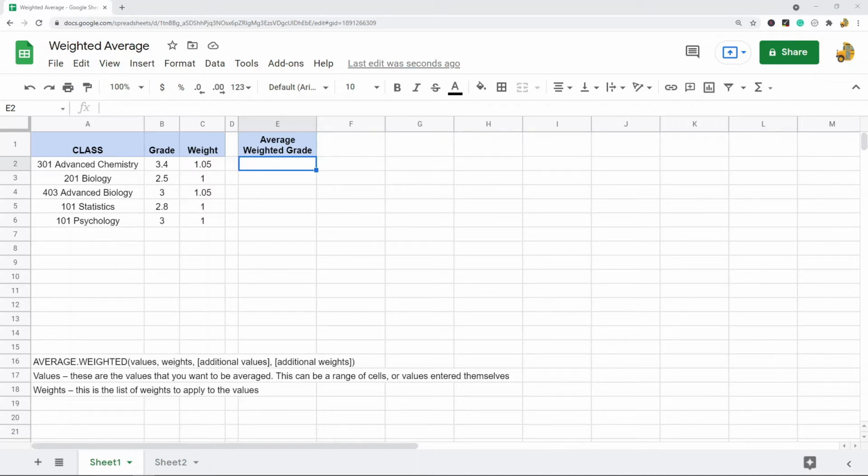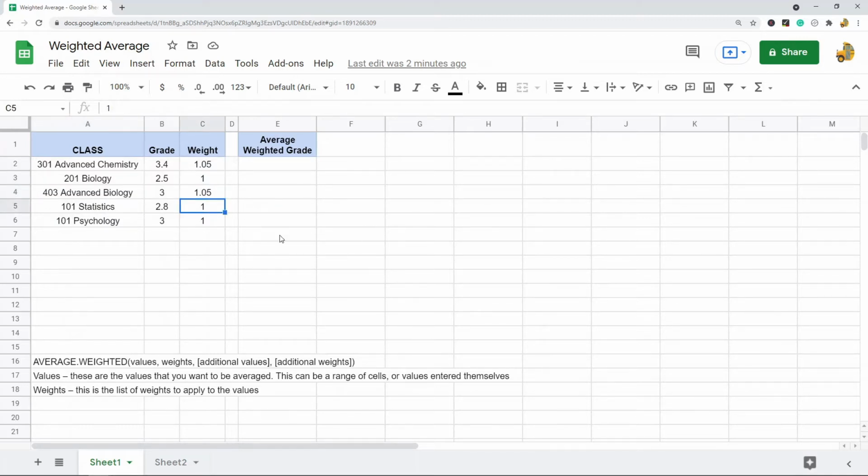So if you're not familiar with weighted average, it's also called weighted mean, but it's an average where some values contribute more than others. A common example that's used is for calculating GPA or grades. Some schools, advanced courses carry more weight towards the GPA than lower level courses. So this is an example that some schools potentially use. You can see all the advanced courses here, they carry more weight.